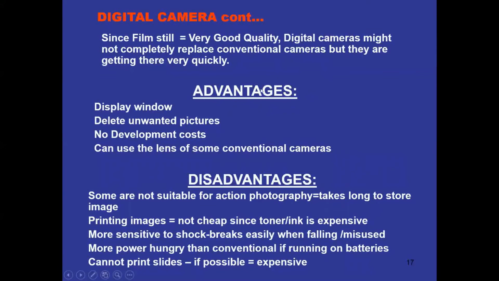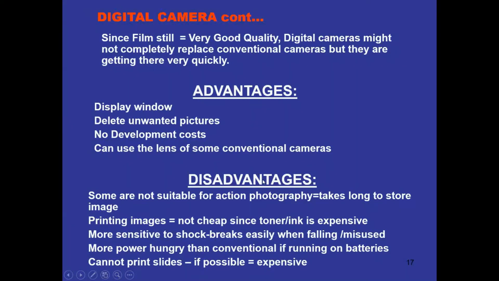The advantages of using a digital camera, not conventional, digital: it's got a display window. You can delete your unwanted pictures. There's no development costs involved, since you don't have to go hand in your film or let your film be developed. You can use the lens of some conventional cameras on digital cameras.